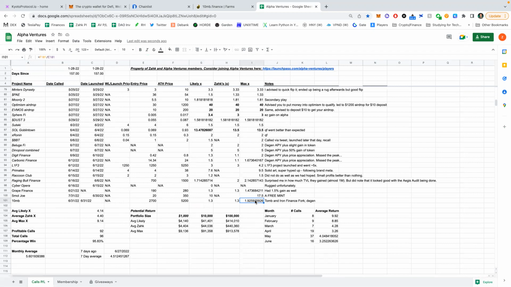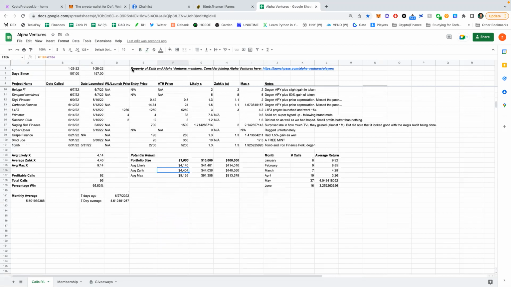And then your maximum that you could have made from my entry, right? Because I got in at 2,700, you could have made about a 2x, but if you had got in when I originally called it at 1,800, it would have been a 3x. So if you follow these kinds of steps, you can get this kind of return that we've gotten off of entries, right? And as a reminder, this is all premium access membership that you get these calls, right?